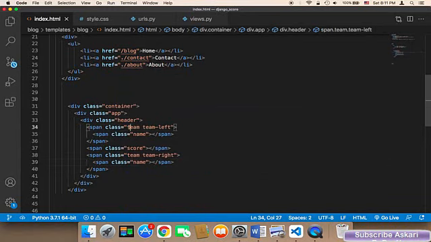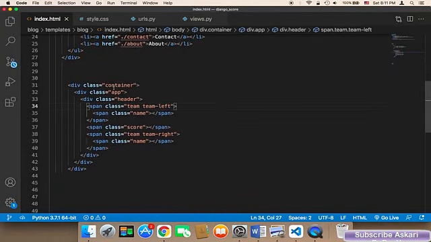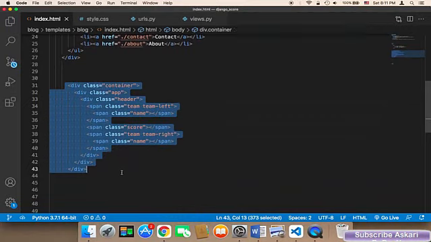So let me save and let me refresh. If I save and refresh, you'll find nothing here because I did not type anything. This is just the skeleton, and of course we need to kind of add the design to it. So I'm going to work on the design later, and everything is going to look amazing.